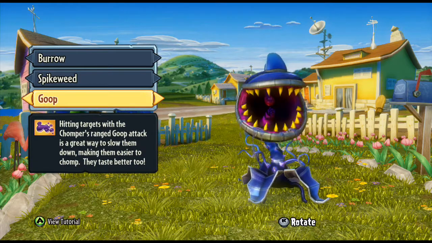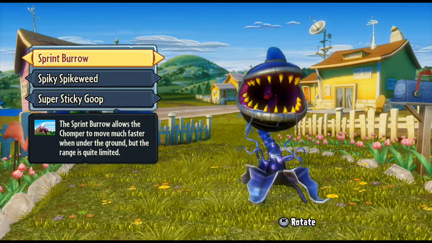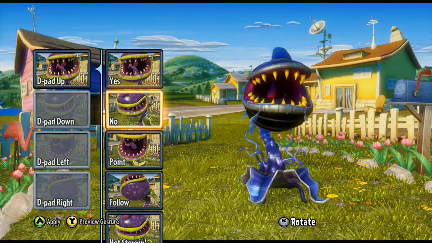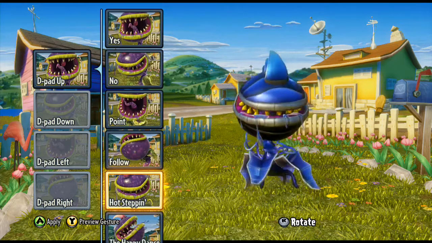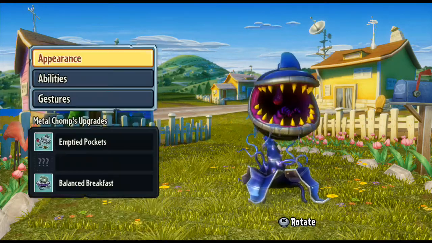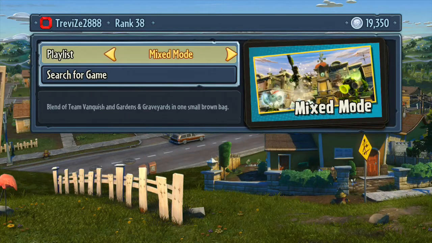So that is the standard. And then I've unlocked all 3 extra abilities for the Chomper there. So you do that. You can also choose which gestures. Use the D-pad up, down, left, and right, and you can do gestures and stuff like that. So, ta-da! Good times. So that's the gestures and everything. That's the sticker packs. So let's jump into the game, and we will see some gameplay in action.